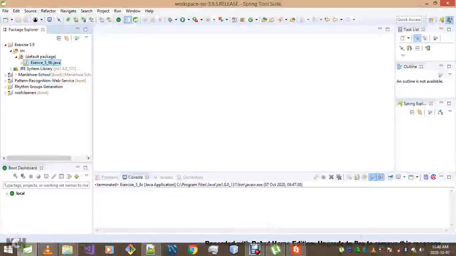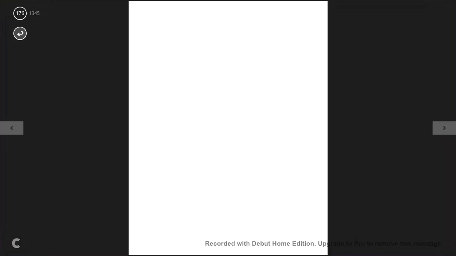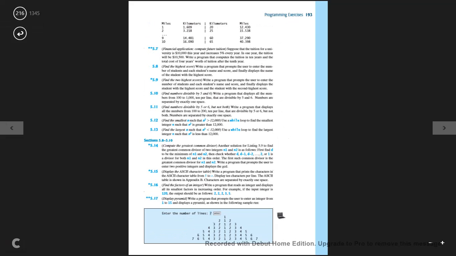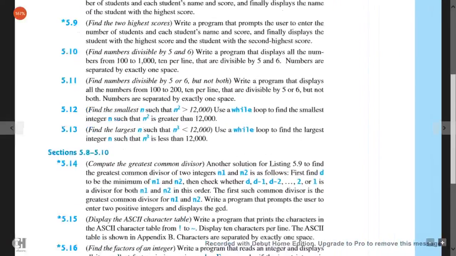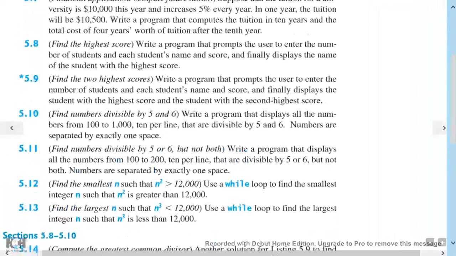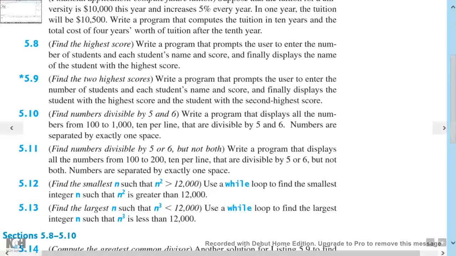Okay, folks, we're doing exercise 5.9 and I'm only gonna give out one solution. This is the textbook we're using, and right now we gotta jump on to page 216 where our exercise is located. You can read through the problem yourself. I'm not gonna do so. It's exercise 5.9. I'm trying to minimize time here, folks.